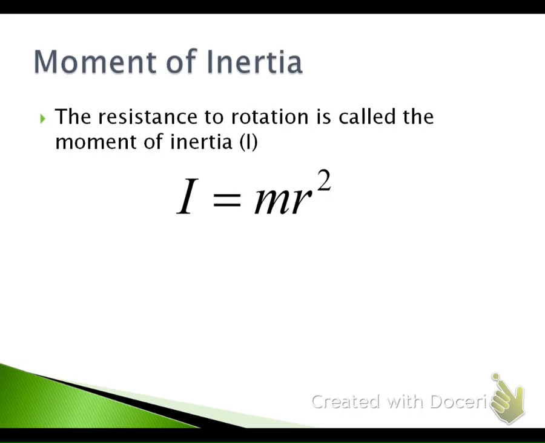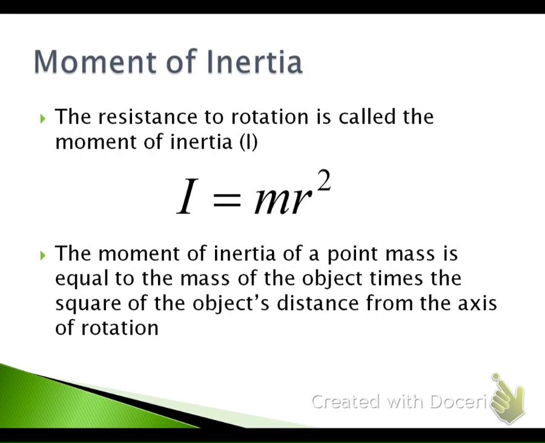Moment of inertia has some different equations based on the shape of an object, about how its mass is distributed around this center or this axis point. I'll show you those different equations as we go through, but this sentence in your book describes what the equation tells you. Moment of inertia of a point mass is equal to the mass of the object times the square of the distance from the axis of rotation, or from the axis point. So this is basically the word version of our equation. We're trying to find the moment of inertia of a specific point on that object.